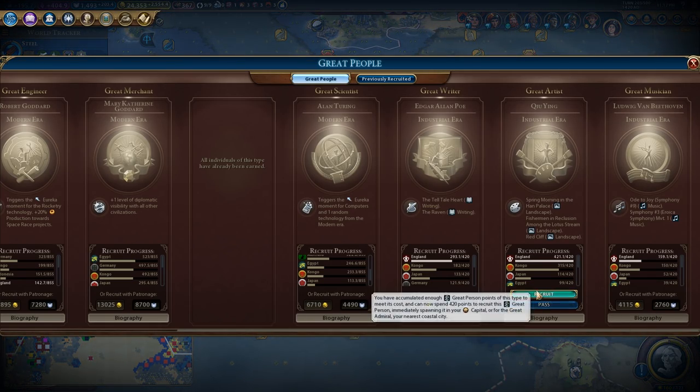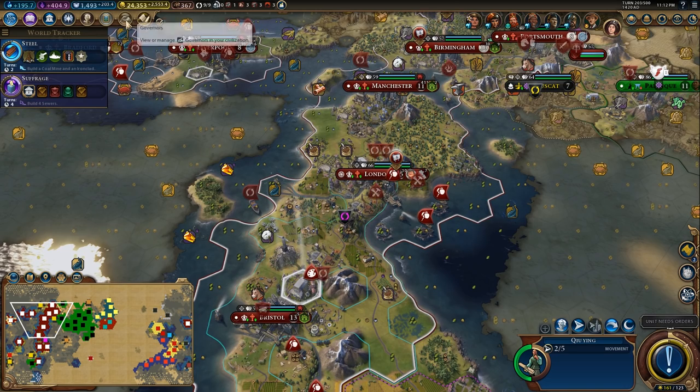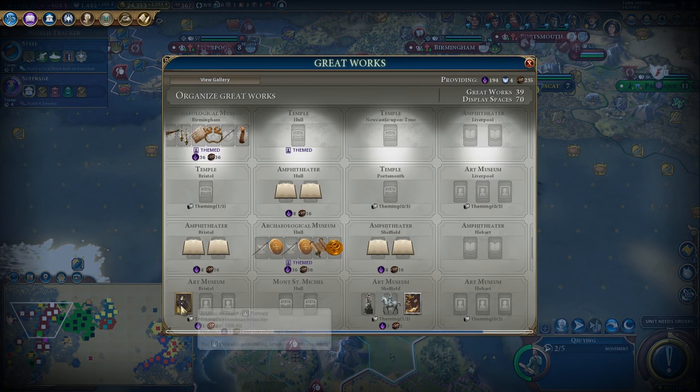We're going to claim a great work. This will be the great artist who will create wonderful great works over here in Bristol. We're going to move these around.